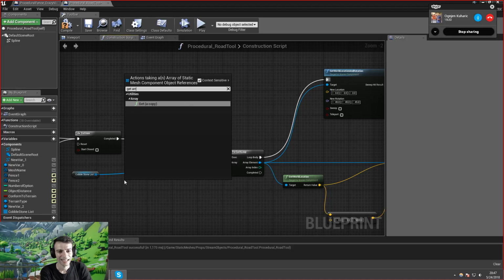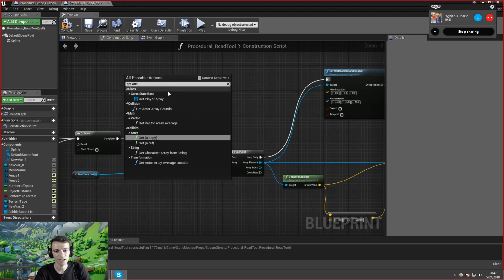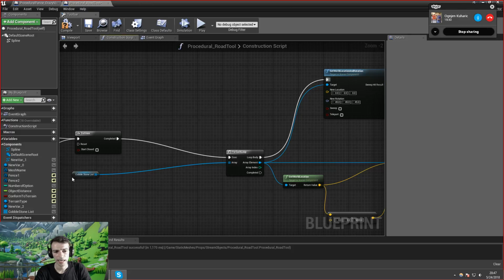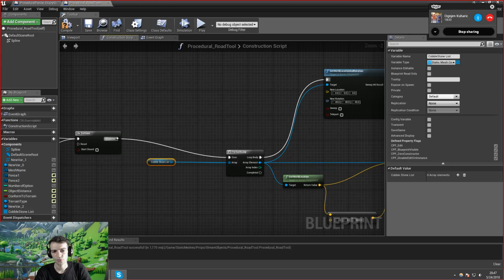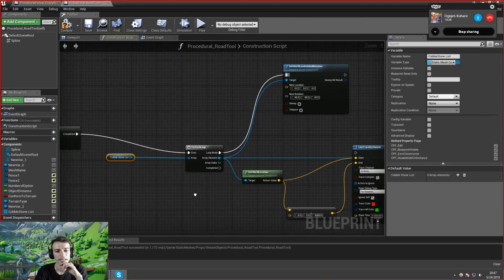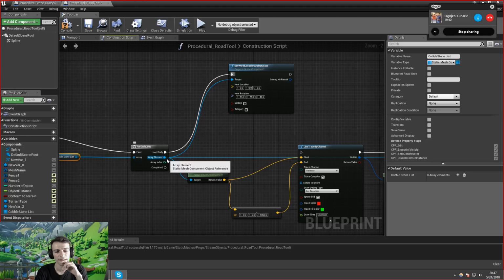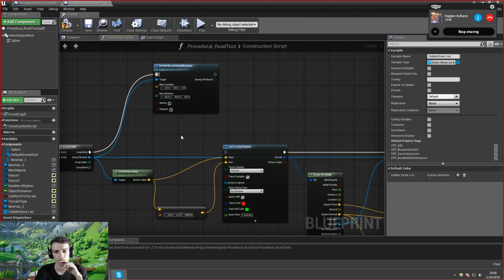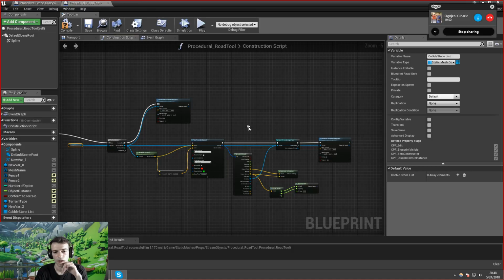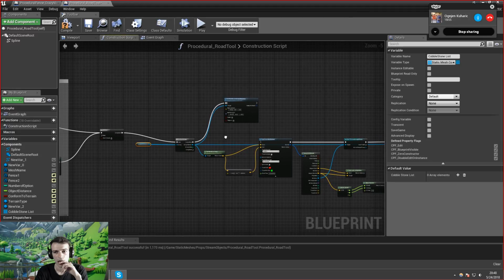I'm not sure we are getting them properly. I will look without context, I will try to check it. Vector array, get a copy, get reference. For each loop, you know what's weird? I'm getting the loop body and the array element, array index. Just a second to check what you see. Sure, take your time. We can force that get by getting, for example, the second element of the array.